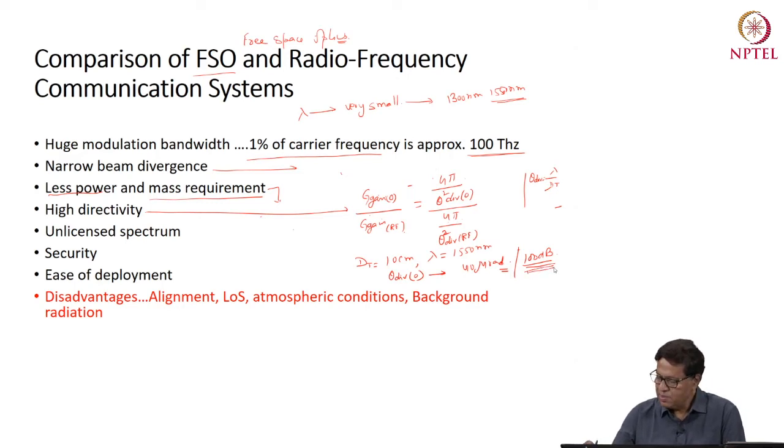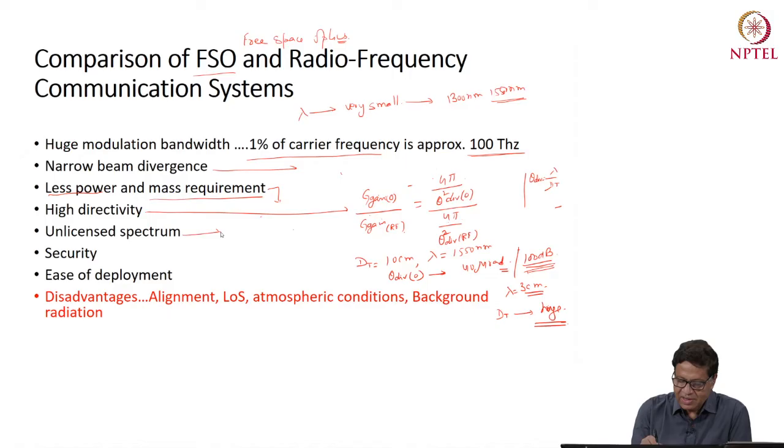And getting the same amount of gain in RF, for example, at wavelength say lambda is equal to 3 centimeter, which is equivalent to RF frequencies in gigahertz. So in order to get this 100 dB gain, this dt, the transmit aperture, or the antenna size, which I require is actually huge, and which is impractical. And this also gives you high directivity. You can focus the beam onto a very small area, whereas the RF, as it travels, spreads around a large area.